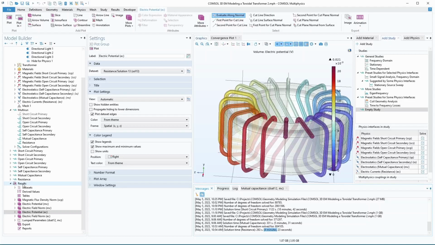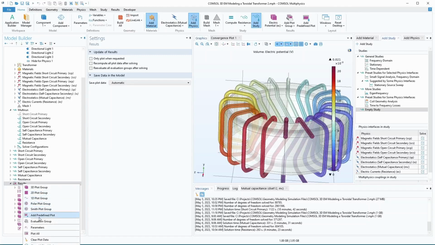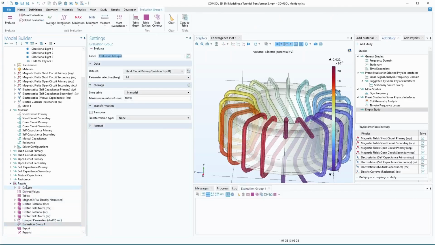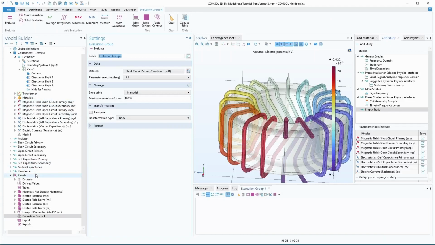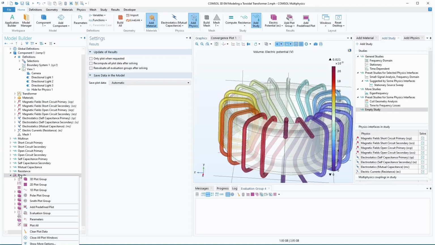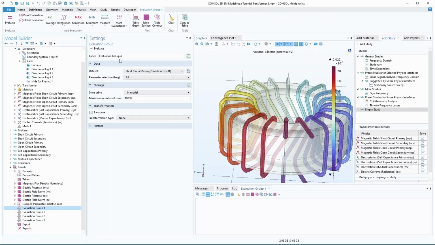So I'm going to make some of these evaluation groups. We'll make one for each of these sections here. So we'll make 4 of those. And this first one we'll call open circuit.